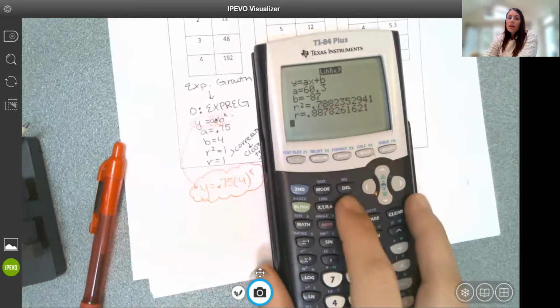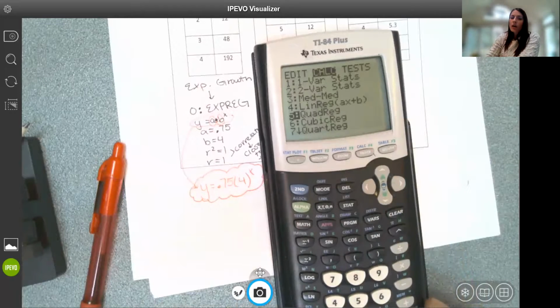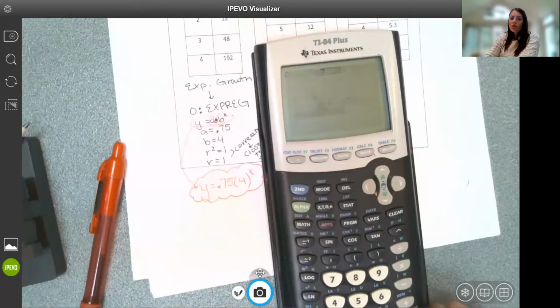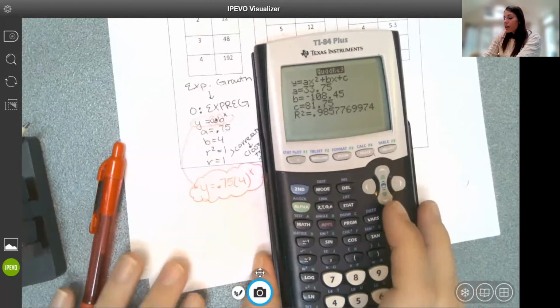If I went in and I said, well, that looks quadratic, and I hit quadratic regression, I might actually fit it okay, because it actually gives me a pretty good percentage there, 98%. And the reason it can do that is because growth looks like this, so they're just assuming it's continuing on the other side. But I'm looking for the highest R value, the highest correlation I can get. And for the most part, it'll be pretty obvious which model matches it the closest.